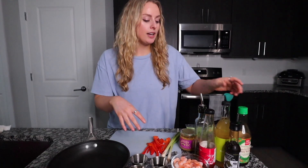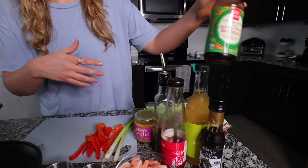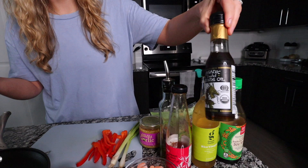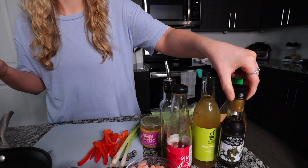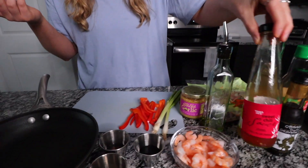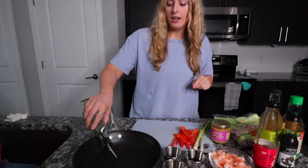I use a variety of different sauces here which I already have pre-portioned out. You're going to want some kind of soy sauce — I go for lower sodium soy sauce — rice vinegar, some toasted sesame oil, and optionally some sweet chili sauce which gives a nice little kick. I'm also going to add a little bit of olive oil to start sautéing everything together, so I'll throw a little olive oil into the pan.